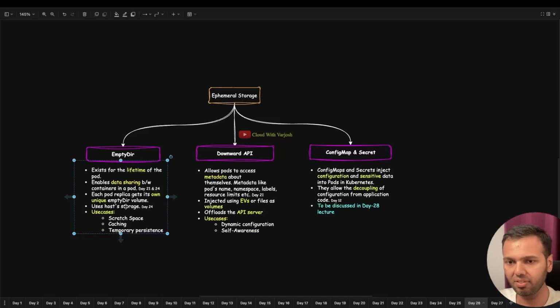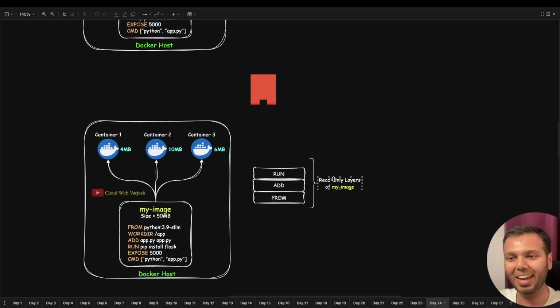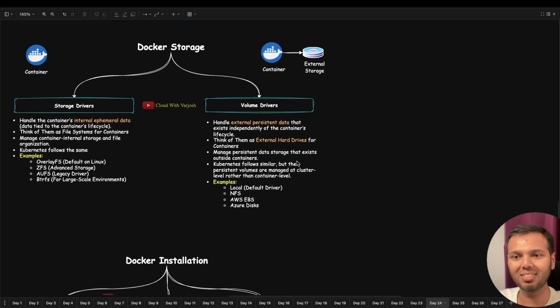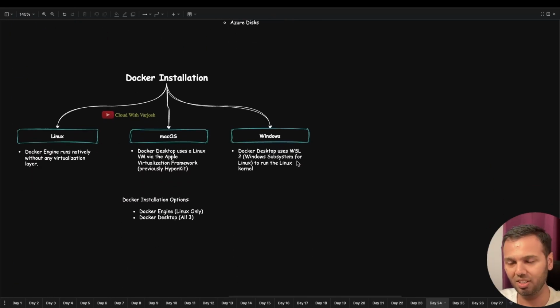This behaves a little differently, so it depends on what sort of deployment you have. I am mentioning these things to maintain completeness so that these foundational concepts are engraved in your brain. So if I go to day 24, we discussed Docker installation. We said that there are different types of installation for Linux, macOS and Windows.